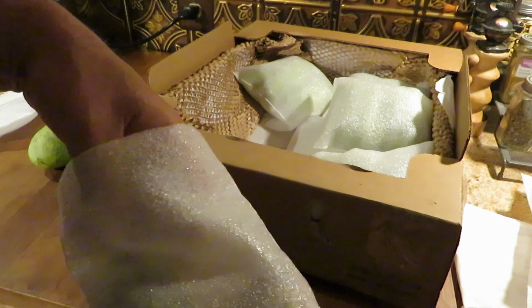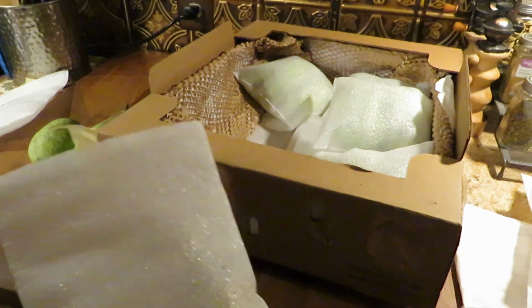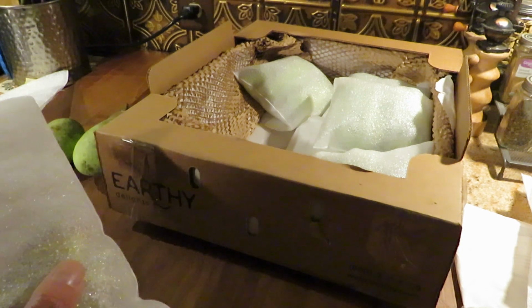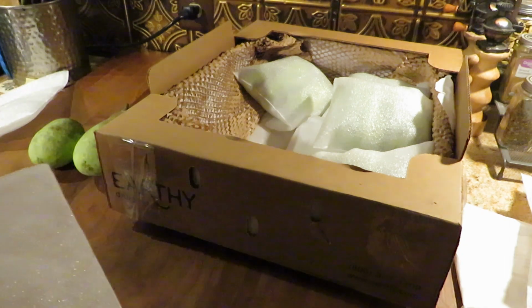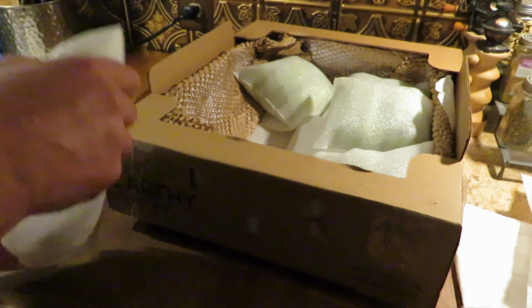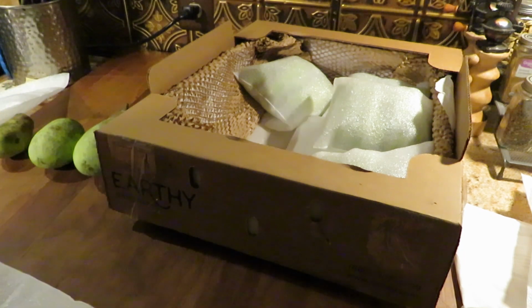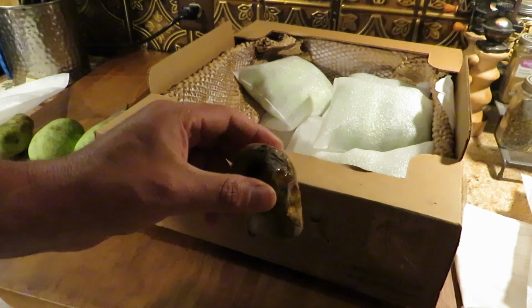Also, as I'm going through, one thing I noticed, and also one thing the person from the company said to me, is they like to ship them in various stages of ripeness, which is a really cool thing, because if they were all super ripe right now, you'd have to eat 40 pawpaws in a few days, which, for me, is too much. See, look at that one. That's super, super ripe. We're going to taste test that one at the end of the video.